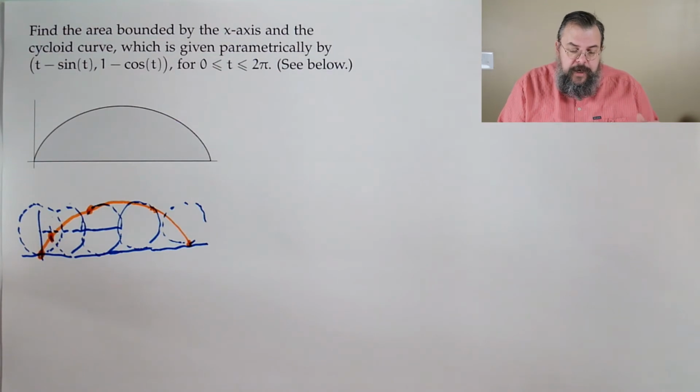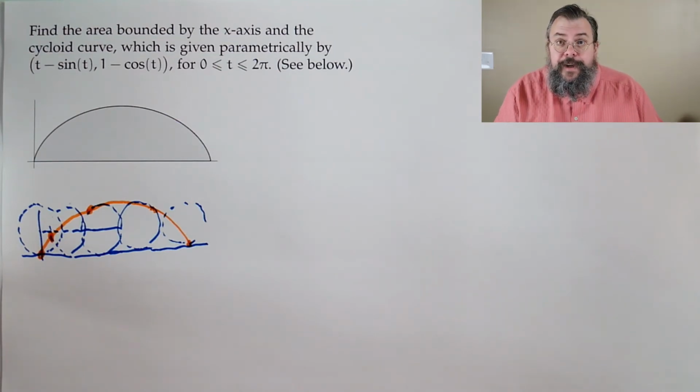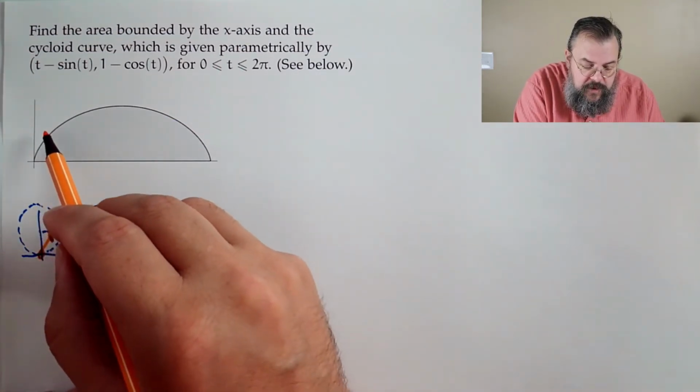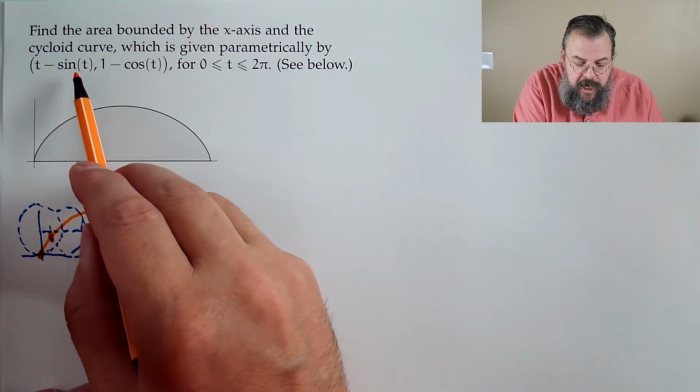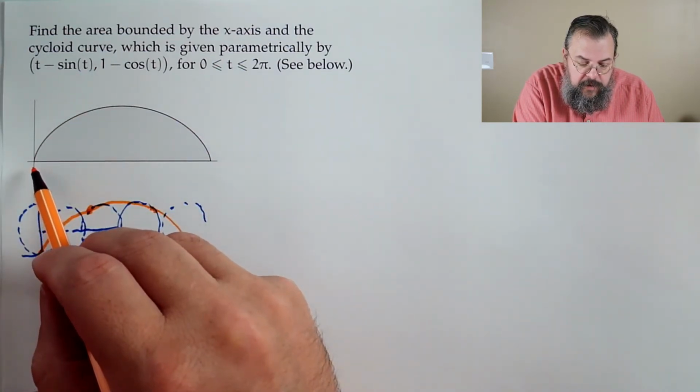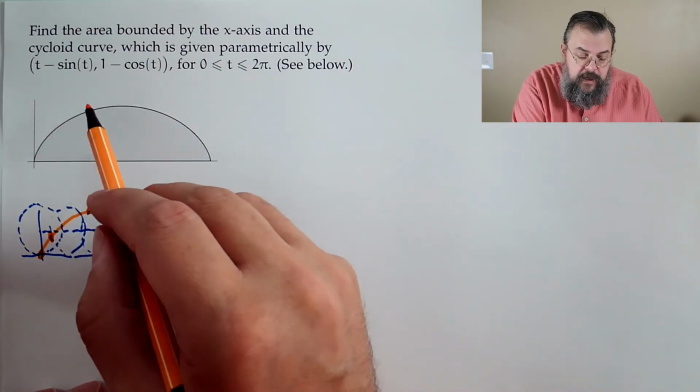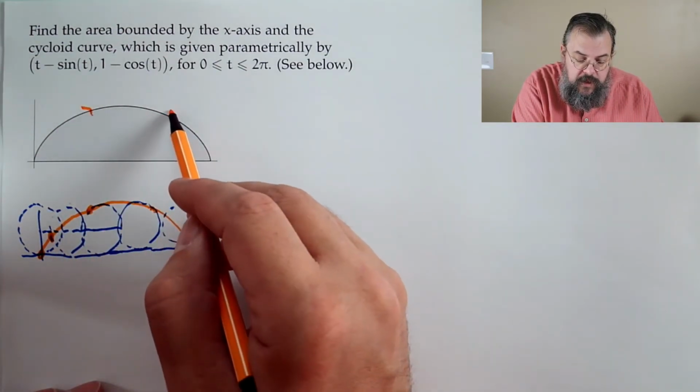Now, we say, okay, well, that's the curve. Well, what's the area? Well, how does the curve move? What happens, you can actually figure it out. Think about what happens at time 0. You're at the x-coordinate 0, and at time 2 pi, you're at x-coordinate 2 pi. So we move in this direction.